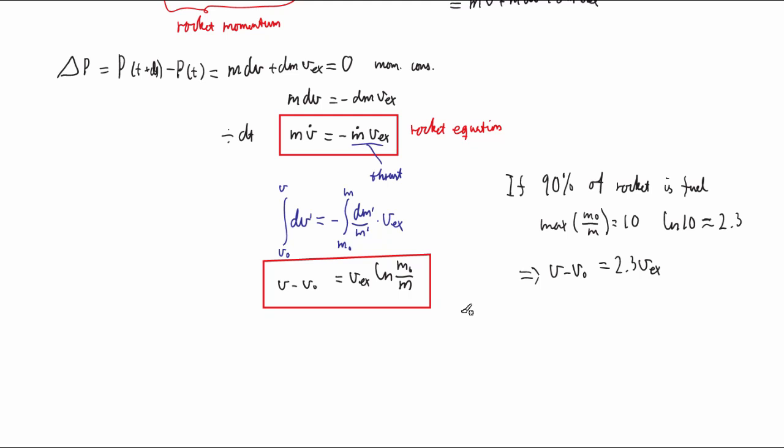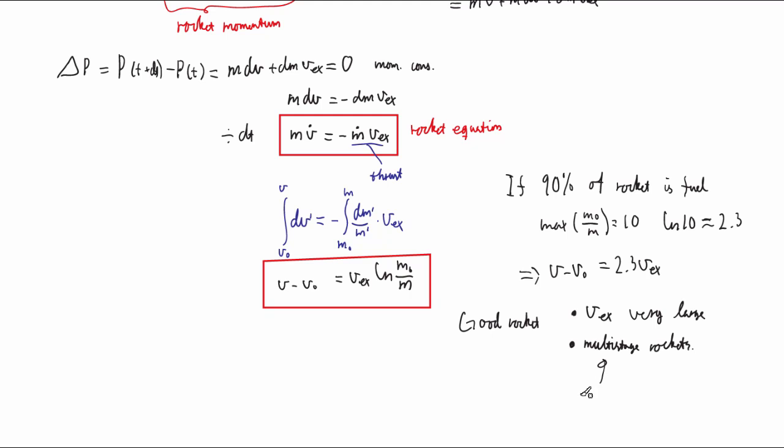So in order to make a good rocket, you need essentially two things. You need a large exhaust velocity. And the second thing that you need to work with are multi-stage rockets. Okay. I'm not going to explain to you why multi-stage rockets help. Instead, I'm going to ask you why it is that multi-stage rockets are advantageous if you want to obtain as high of a velocity as possible.